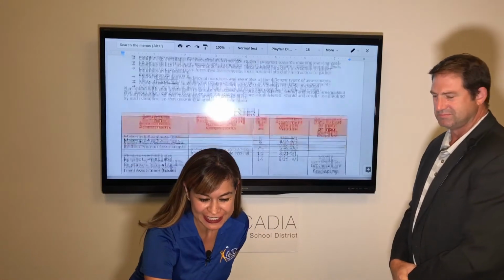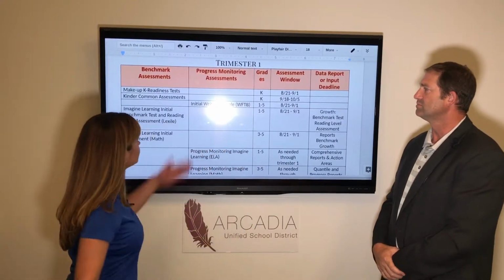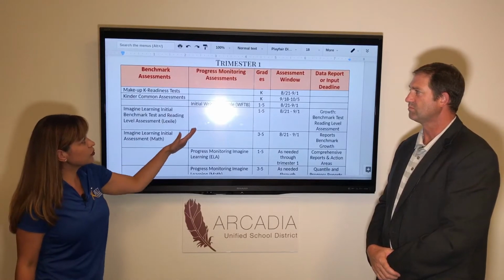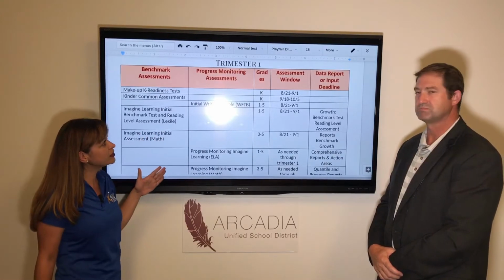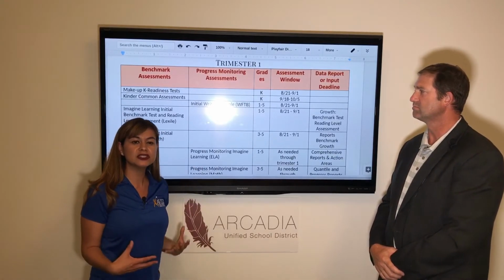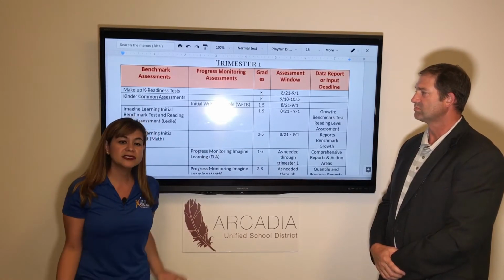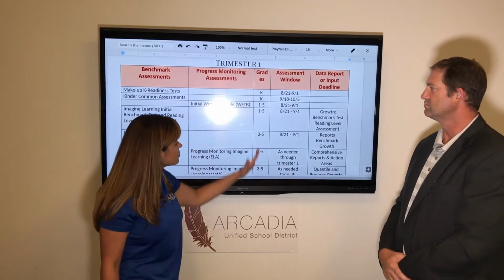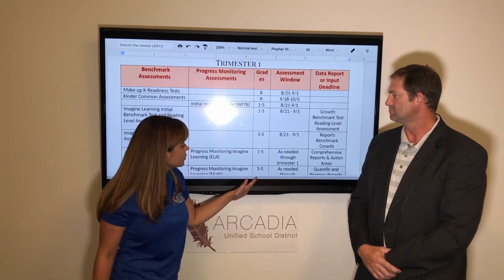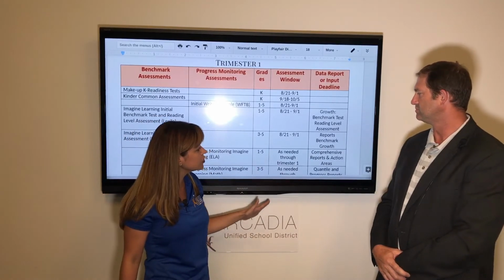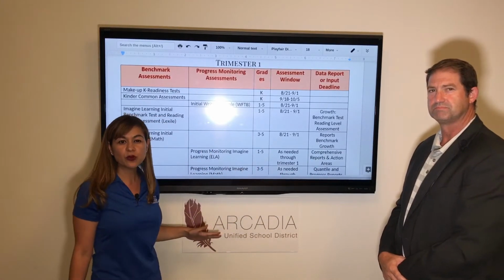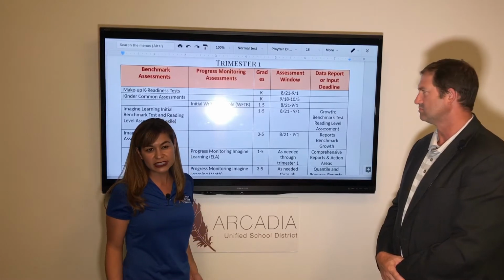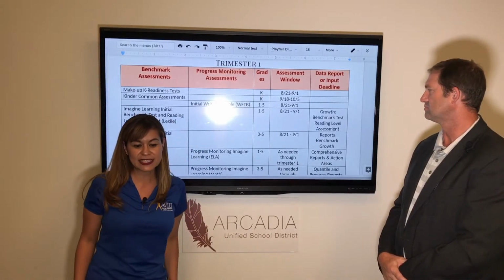Okay, so as you can see, if we scroll down here, we broke it down now by trimester. So you're able to see which benchmarks you need to give for the trimester. And then what we did is we also added a column that shows progress monitoring assessments. And the way we did this is just kind of to show you which assessments you can be giving as a formative assessment or to do progress monitoring for your students. And then once you see which assessments you want to use here, you have the correlation with the grades and which grades these assessments pertain to, as well as the assessment window. And what we did is we listed the actual report that you can go into the system and look into and see which report you want to look at to get that data, or if you have to input it by a certain date, what day you need to input the assessment by.